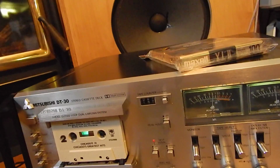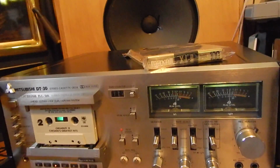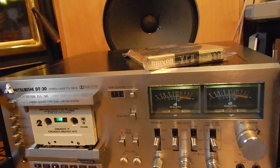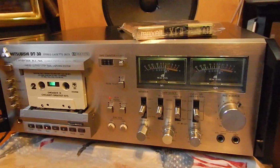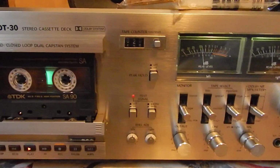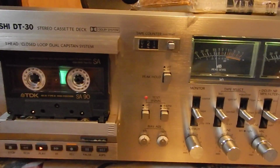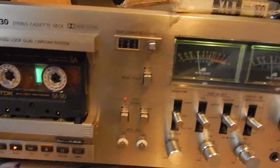Really nice. I think I might have seen one little mark down through, but other than that, really nice shape. Really decent. This thing has a lot of features on it. It has your test signal, your timer, memory, auto repeat, the bias adjustment, your tone test, so you can adjust your meters in, your Dolby. It has your output, your record master volume.